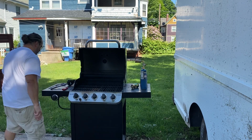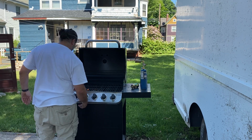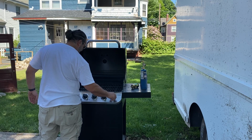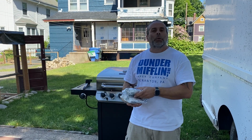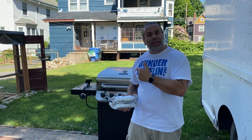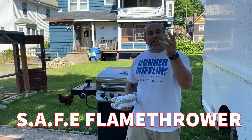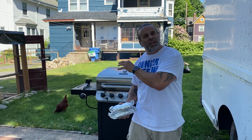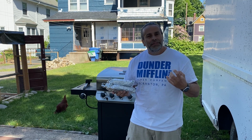All right, let's get this grill going. We're ready to cook. All right, we got the grill heated up to about 550. We're gonna put this great corn on there, and then we're gonna go get the filet mignon, and we're gonna use the S.A.F.E. flamethrower, sear all food equally. And we're gonna use it on these filet mignons, and I'm gonna take this camera and I'm gonna put it very close to the grill so you can see the sear and the greatness. Stay tuned.